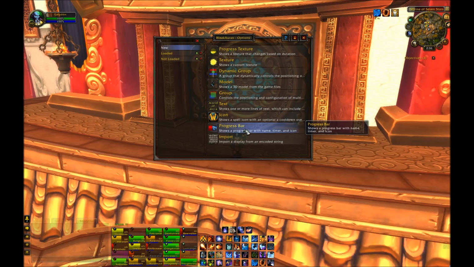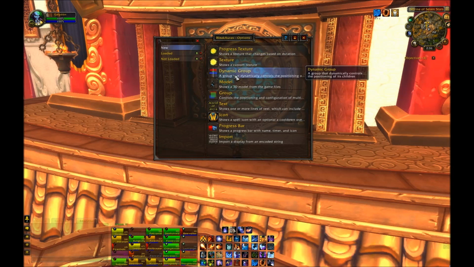So they'll be set up in the same fashion in terms of a trigger, what will cause them to be shown. And the only difference is how they're actually showing you information. So a texture and a progress texture are actually almost exactly the same, except if you're talking about something like a trinket buff that will last for a certain amount of time, this one would just show you, hey, this buff is up, versus this one could show you, this is up, and it would shrink down or gray out as it's about to expire. But in terms of setup, they're almost identical.